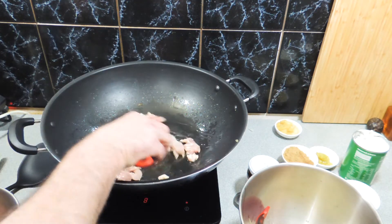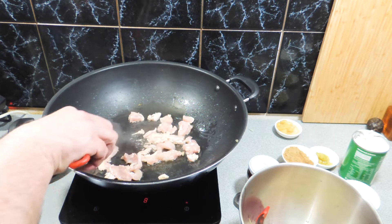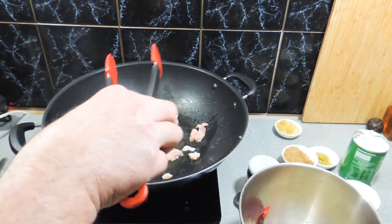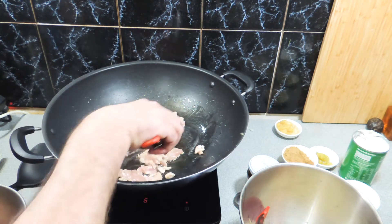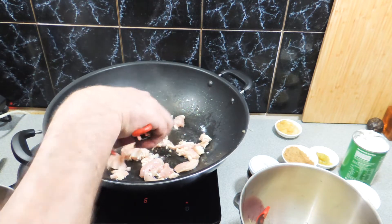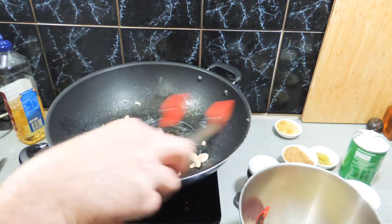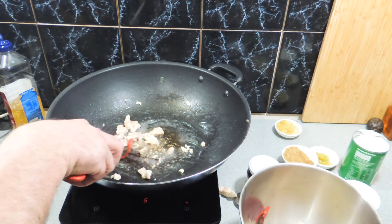Put those in and wait until they're cooked through around about 90 to 95 percent of the way. We don't want to dry this out — keep that chicken moving so it doesn't stick to the bottom of the wok. Even though it is non-stick, I have had it a while — I actually bought it at a really good price at Ikea, believe it or not.